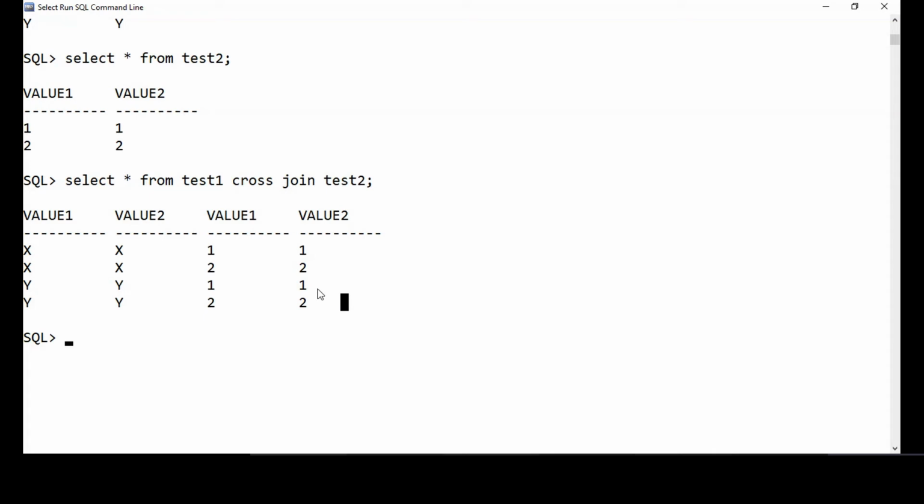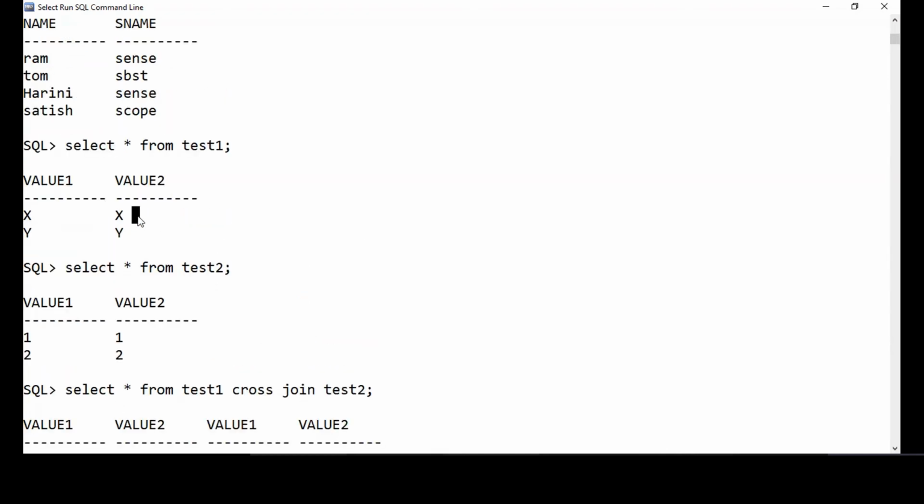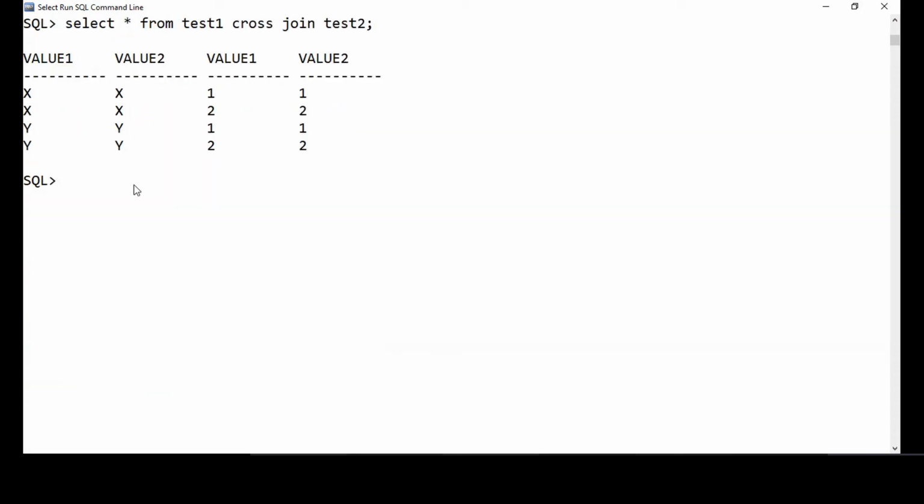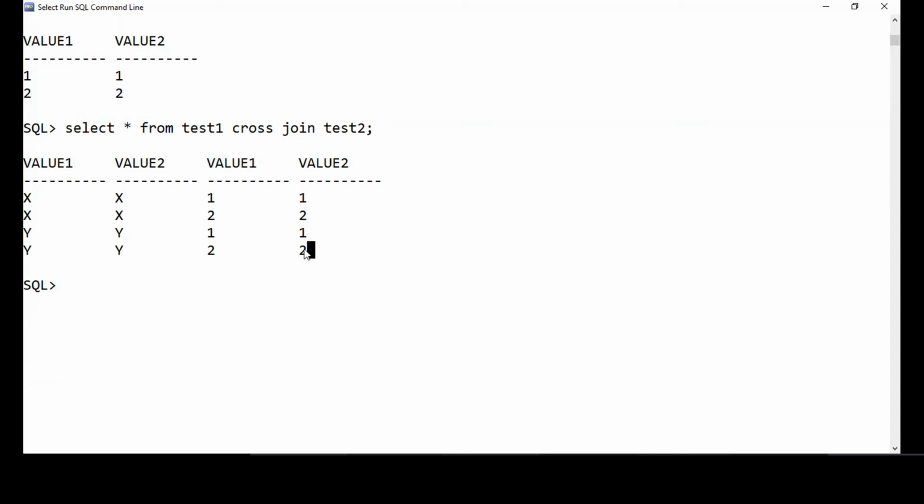So what is the use of this cross join? Say when you're working on an equi join, first a cross join is getting built and then on that the condition is getting applied. Now if I apply the condition, whatever condition I want to apply, then it will filter the rows. So this kind of cross join just takes every row here and matches it with every row on the right hand side. So that is what a cross join is all about.